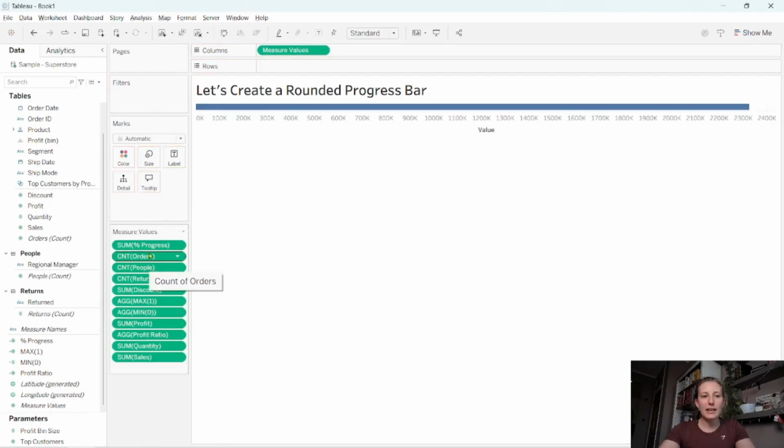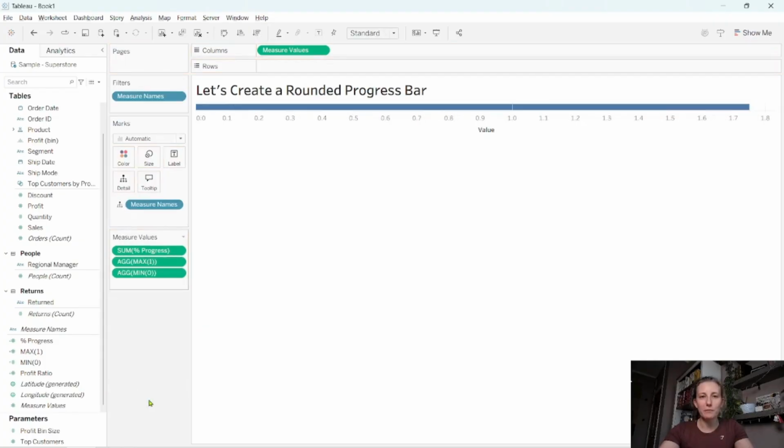And then I'm going to deselect all the pills that I don't want. And you can do that with Control and with Shift on your keyboard. So I'm going to click on Orders, and then I click Shift, select those first 4. Then I click Control, click on Profit, and then click on Shift again to select the last 4. And I'm just going to drag all of these off.